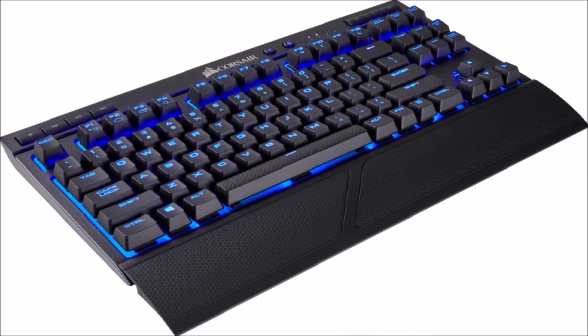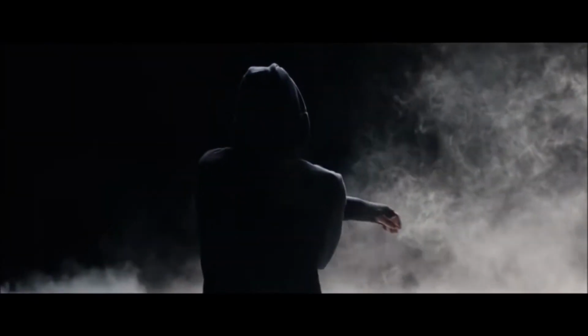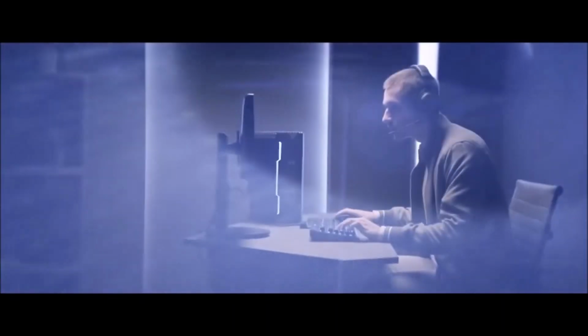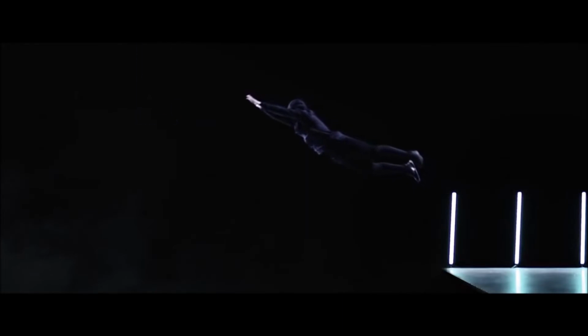Corsair K63 Wireless, lounge PC gaming at its finest. If you're a lounge PC gamer looking to enjoy the benefits of a proper gaming keyboard, you'll struggle to do better than the Corsair K63 Wireless. Bluetooth connectivity means it will work with pretty much any device, without the need to free up a separate USB port. It's also no slowpoke with regards to performance, coming loaded with Cherry MX Red switches, and a lightning-fast 1 millisecond response time.